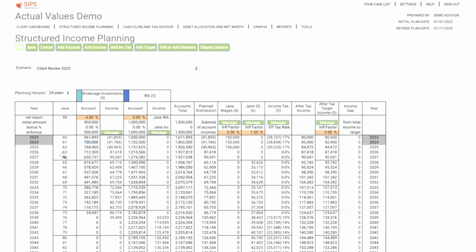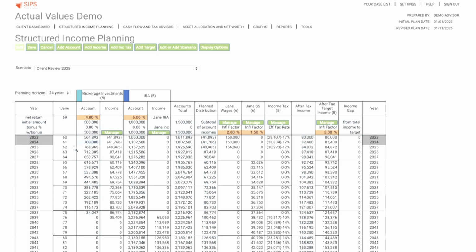Now you can see already that the 700,000 shows up in the end of year 2, and it's shaded in blue. That tells you that there's an actual value that's been entered for that year, and that SIPS is not doing its calculations for that year, and instead it's showing whatever you put in. What's nice about actual values is notice in 2025, it's picking up from the 700,000. It's not requiring you to go back and change the initial 500,000 or what we had in for 2023.